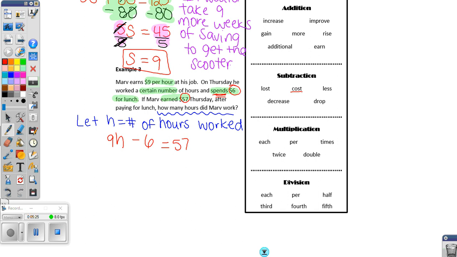Now, I'm not saying that this is perfect. There are certainly circumstances where it's not true, but when you're working on your exercises and you're sort of struggling with, well, what does this word mean, or how can I apply this word to an equation, looking at some of these words, looking at this key might help you. So I have the equation. That's step 2. Step 3, now I need to actually solve for h. So I have to show my work.